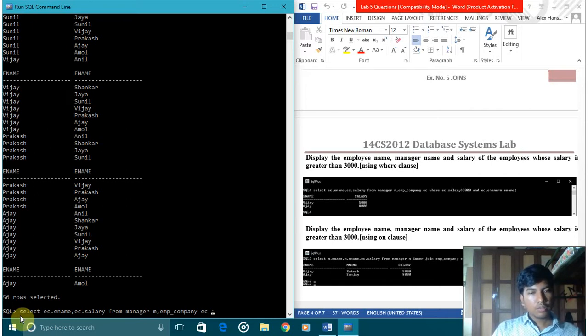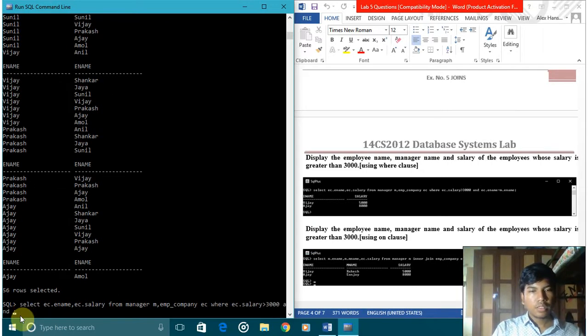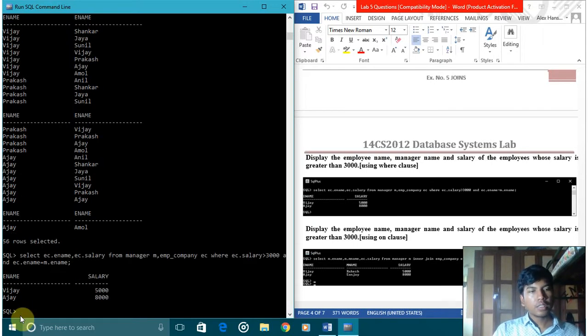So what we can do is, first we can give the condition where ec dot salary is greater than 3000, and also filter out the managers, where the name of the employees in the employee table is in the manager table. So we have filtered out the output. As you can see, we are getting only two outputs, that is the employees who are managers and have salary greater than 3000.